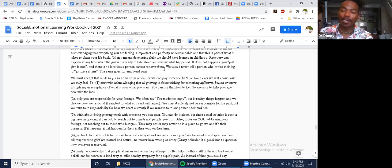Three, think about doing grieving work with someone you can trust. You can do it alone, but since social isolation is such a big issue in grieving, it can help to reach out to friends and people you trust. Also, focus on addressing your own feelings, not reaching out to those who hurt you. They may never be in a place to grieve, and it's their business. If it happens, it will happen for them in their way on their time.